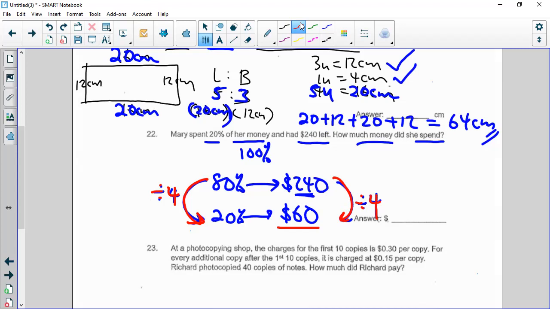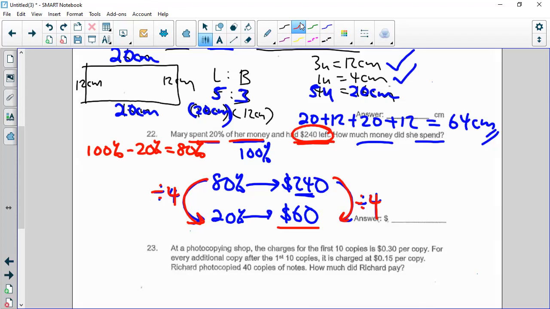Why is it not 20% times 240 equals to $48? Okay, no. First of all, let's look at this. What is this question about? Mary spent 20% of her money, right? So what is the money, which is 100%? And then she got $240 left. So how many percent is left? If you spend 20%, so 100% minus 20% is equal to 80% left, right? 80% left. So your 80% left is how much left? Is your $240 left? Can you see that?